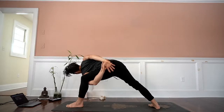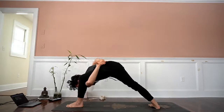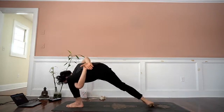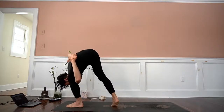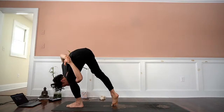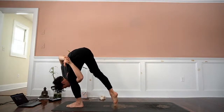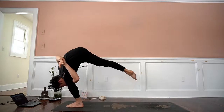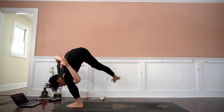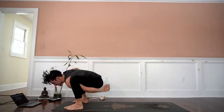Come back out of it slowly. Shoulder comes forward, look down. Okay, and now drag the back foot forward by leaning forward and maybe tapping if need be, okay? Of course, you can undo the bind or inhale, come up to the best of your ability, keeping the back toe on the ground, just like this. Okay, slowly place the right foot to the front of the mat, wherever you are, coming on down, and switch.